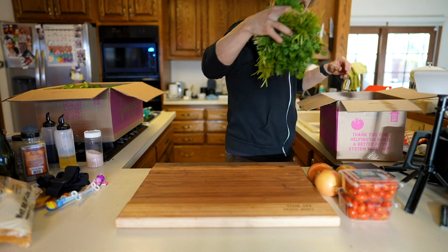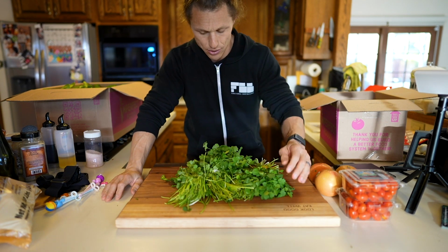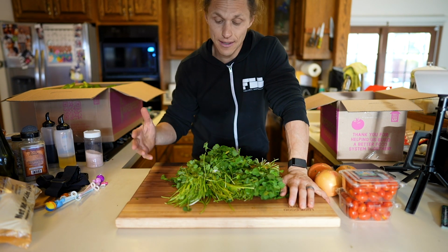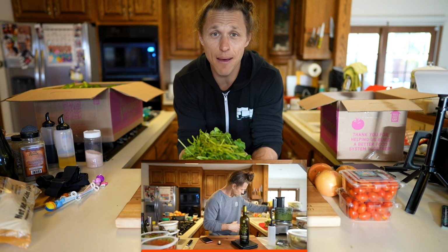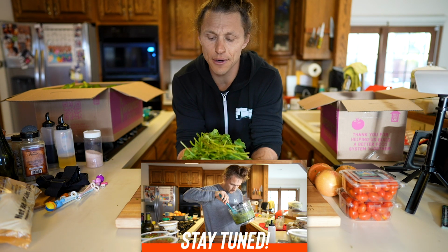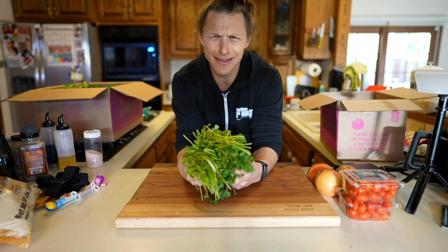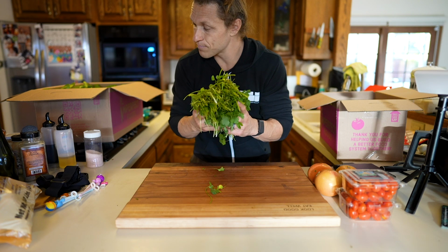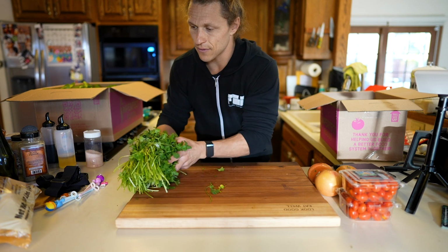Next up is 4 bunches of cilantro. That's right, you're thinking, whoa, who eats that much cilantro? Well, cilantro this time of year is plentiful, so Imperfect Produce has a ton of it and super cheap. I can show you a recipe for this that makes the most epic cilantro lime pesto. That pesto has so much flavor. It's relatively low on the macro scale, so you can add tons of flavor to things like eggs, things like chicken, any type of meal that you're having. It's super delicious. I'll be showing you that hopefully soon, but that's gonna go into making pesto, which will go on a variety of different things.